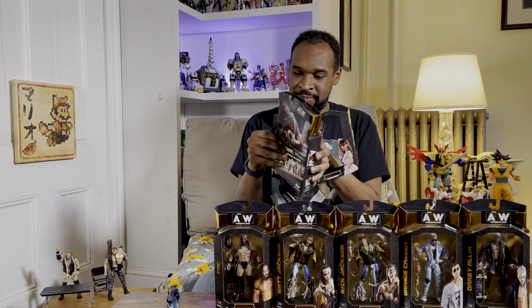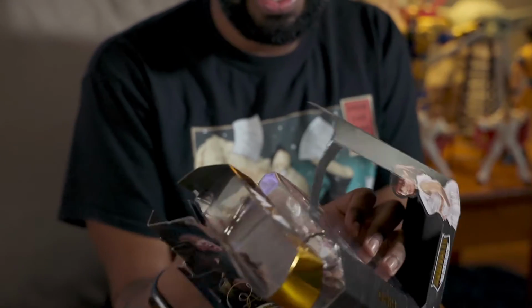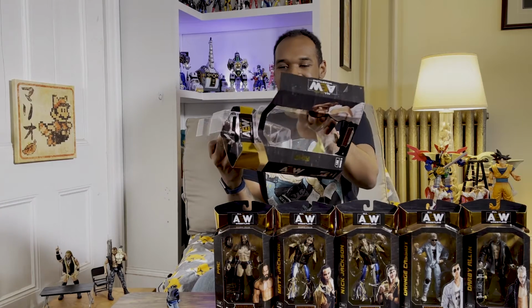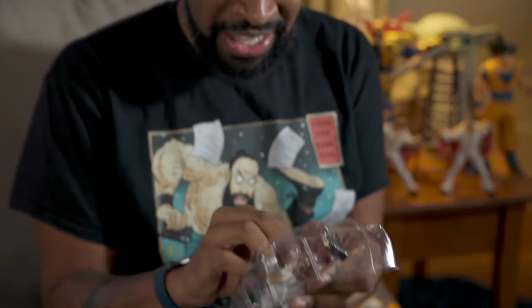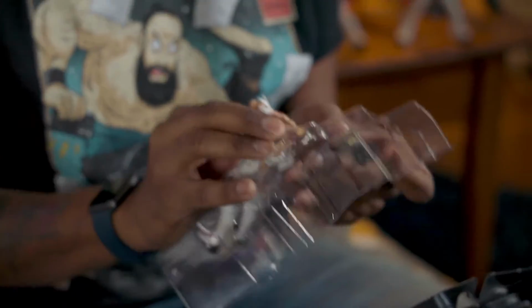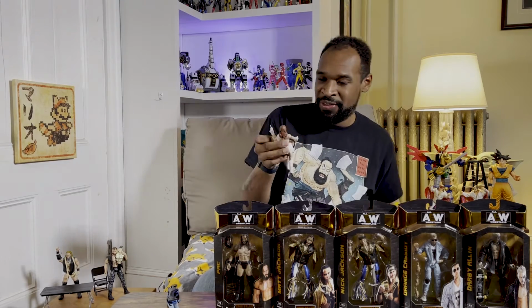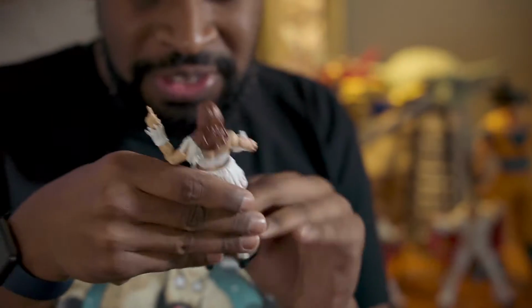Yeah, I'm just gonna, yeah, here we go. It's happening. Oh no, this isn't as bad. All right. This box can go down here. Yeah, that was way easier. Okay, anyway, here she goes. So she's the second female action figure from the line. The first being Brandi, who I literally didn't even think to have her come over here, but that's all right. I'll show her off next to Brandi at some point.